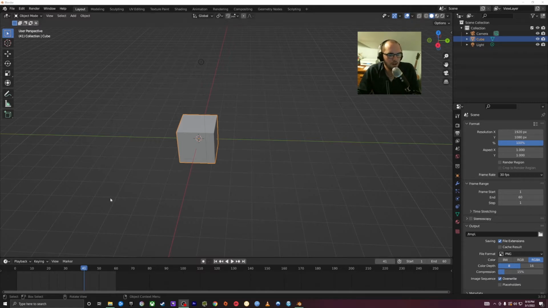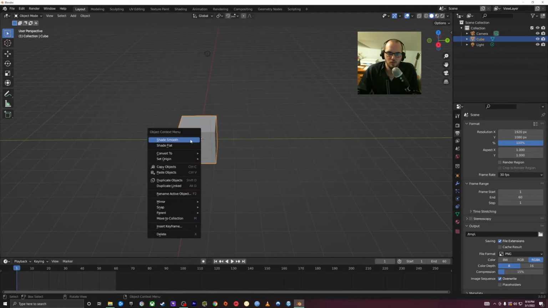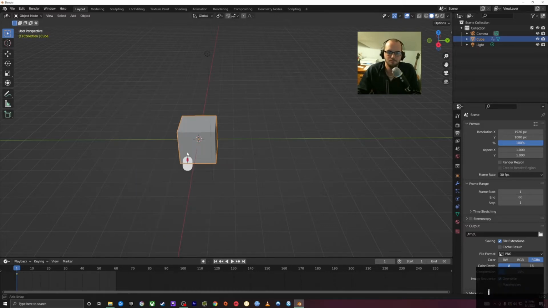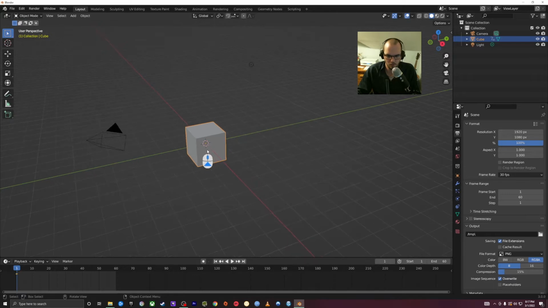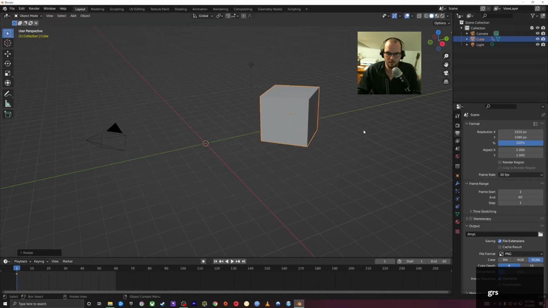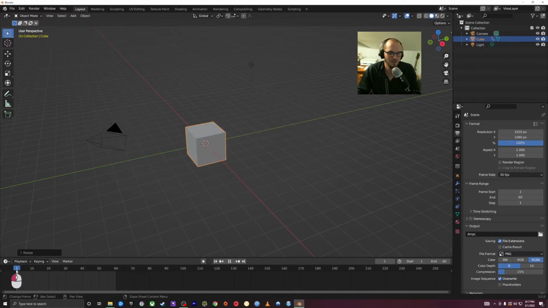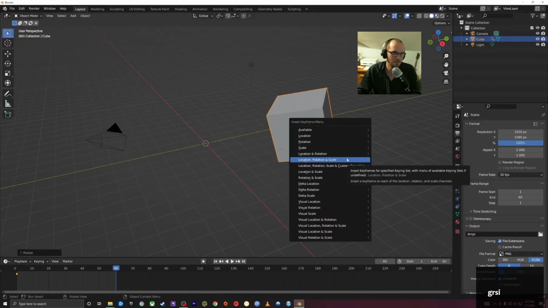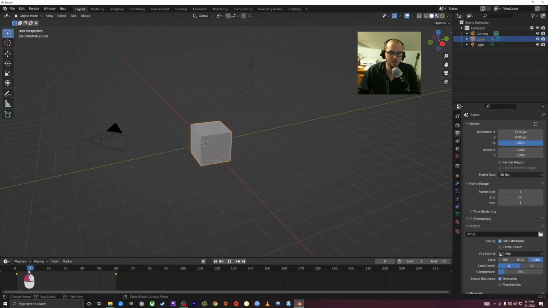Okay, so now to animate. I'm going to go to frame 1. I'm going to hit I to keyframe location, rotation, scale. And then I'm going to just G, move it over here, R, rotate it like this, and S, scale it like this. Oops. And of course, I did not move off my frame, so I won't be able to keyframe again. So now let me go to frame 60 and do that exact same thing. G, move it here, R, rotate, S, scale, and then I'll hit I for insert keyframe, and I will do available. And so now we have a 60-frame animation.